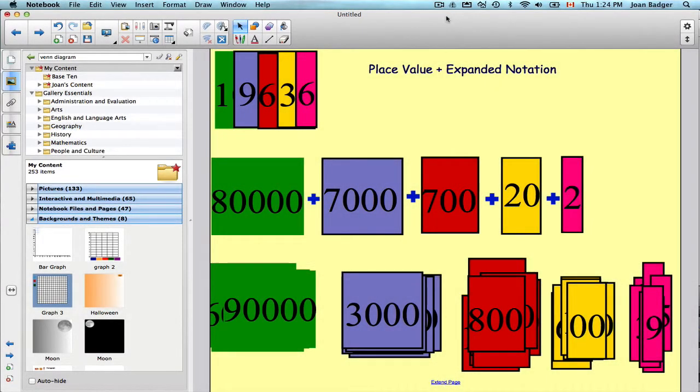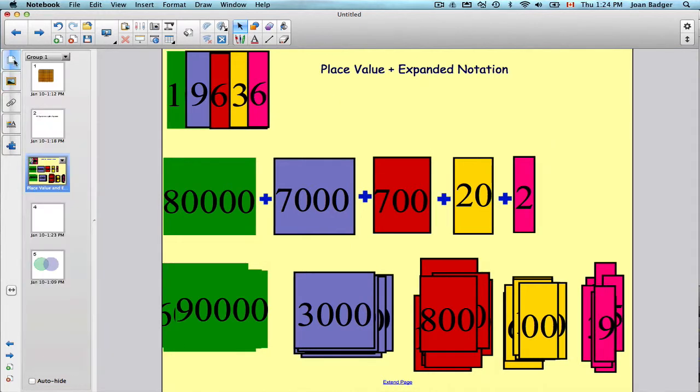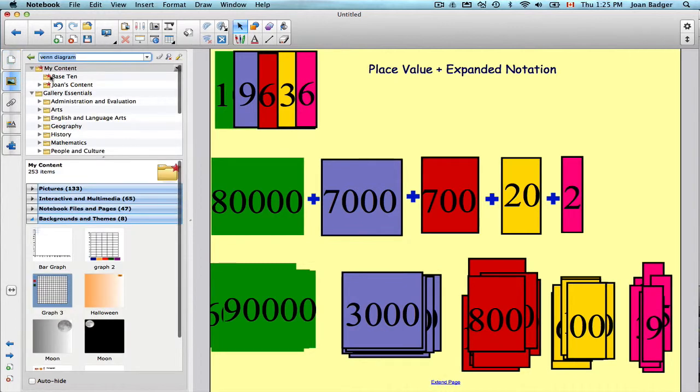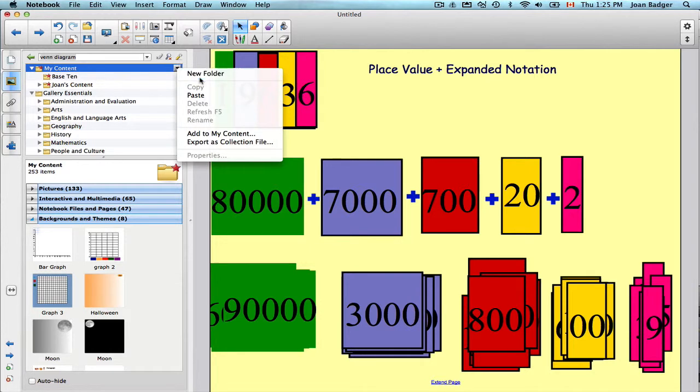So not only can you add your images and things like that to your own content, but you can actually add an entire page. So let's say, for example, we're looking at our pages here, and I want this whole page because I've set it up with the place value and expanded notation tiles. But I want this whole activity because I think I'll use it in more than just one lesson. I want to make sure that I have a folder specifically for that.